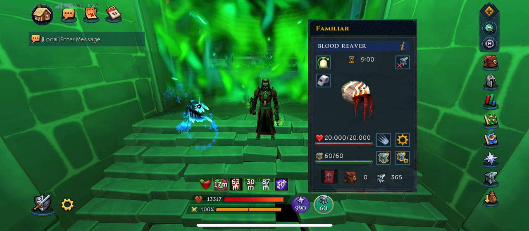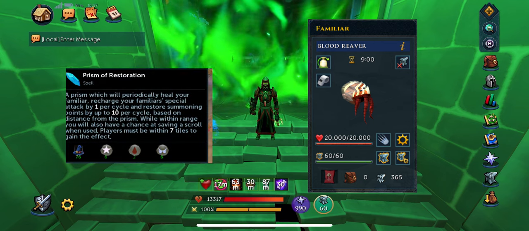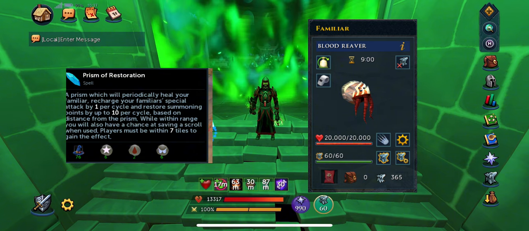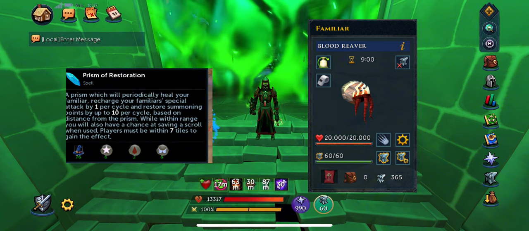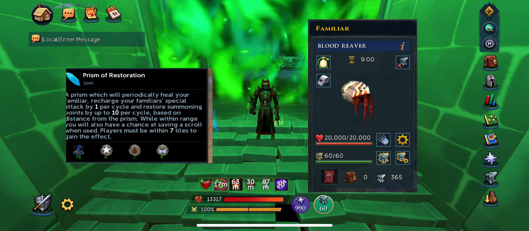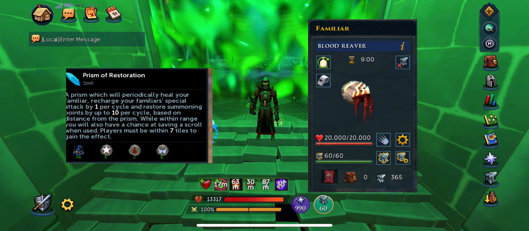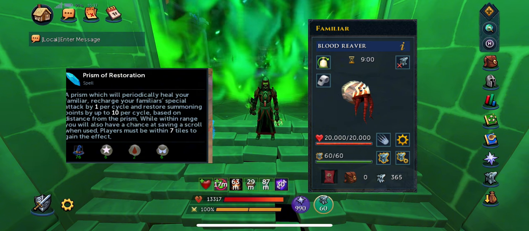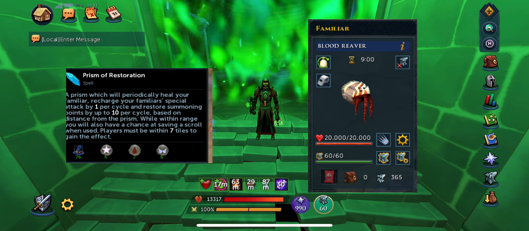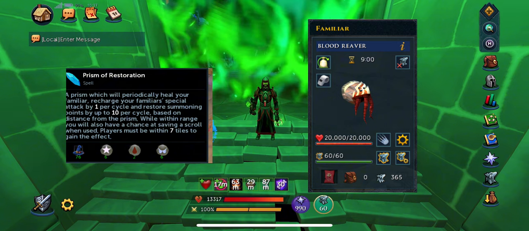This is a very key thing to keeping your life up throughout the entire fight. And this is the reason why we need the Grasping Rune Pouches in our inventory for the Prism of Restoration. Because right before Phase 4, you're going to want to use this to heal up your Blood Reaver. Now, that is if you have your Blood Reaver set to 6 ticks auto seconds. If you have them set for 8, you don't need to use Prism of Restoration. Your Blood Reaver will survive throughout the entire time. But 6 is more of a preferred method for this because it does keep your life up.